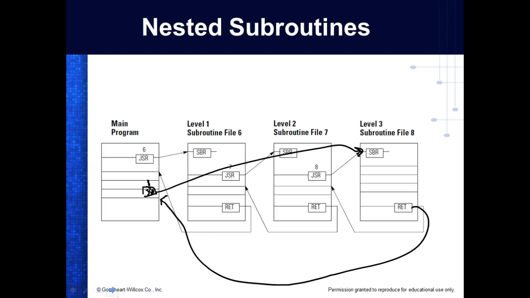Also, what we can do is we can take off this return, so I can come up here and just take this out, and then the circle will loop within that program. So I can sit there and play around with this subroutine until I get it the way I want it, which is really, really neat. So we call it structured programming. When you take a big program, break it up into individual subroutines. We hate people that write what we call straight line programs.